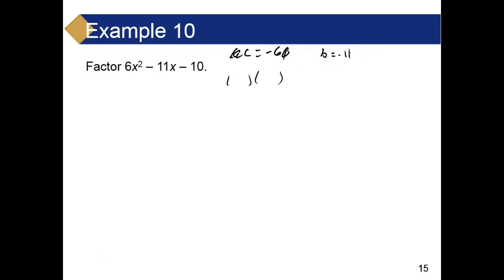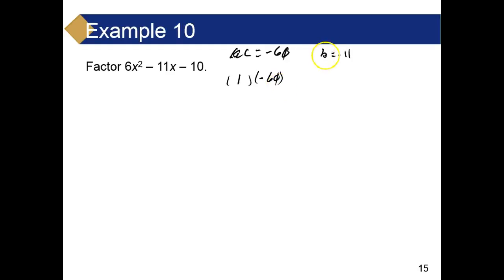So that means the larger of these two numbers is going to be the negative. I'm going to do this in a really dumb way to begin with, just to show you the technique. I'm going to start with the smallest possible first number to multiply by the second number, which has to be the minus number. What's the smallest number that will go into 60? 1. So that'll be 1 times negative 60. That multiplies to be minus 60, right?